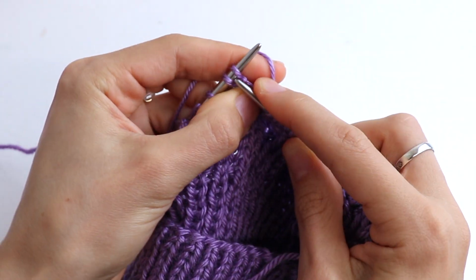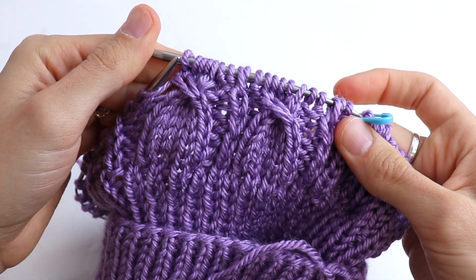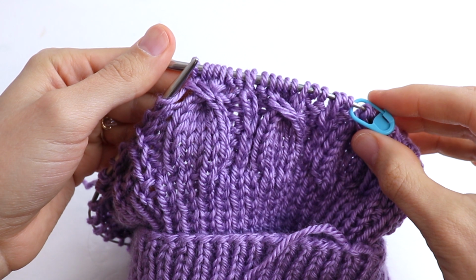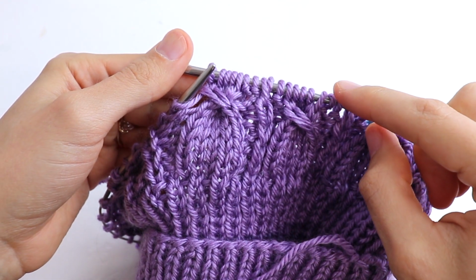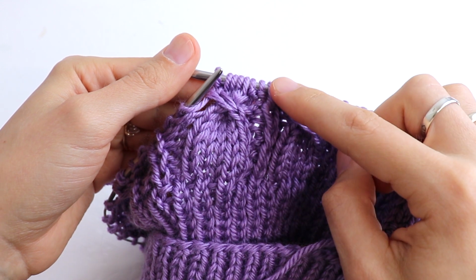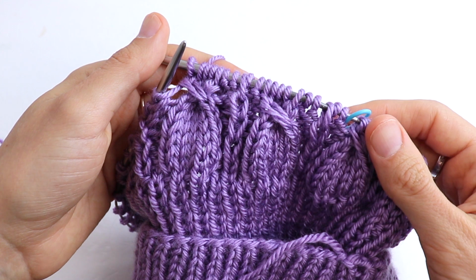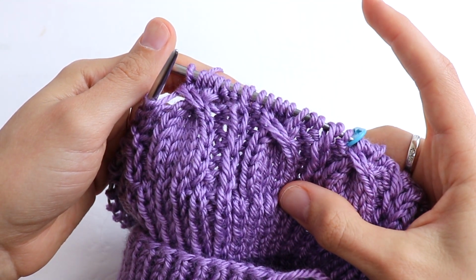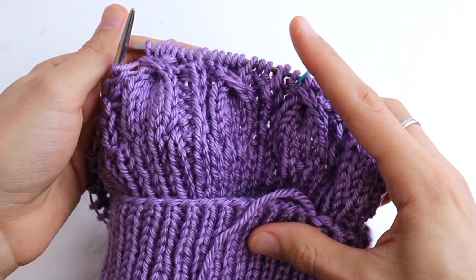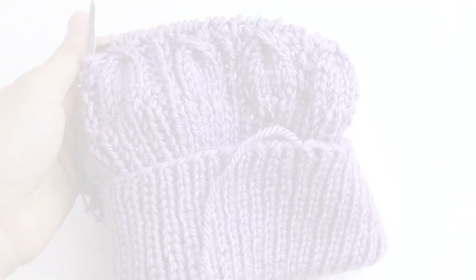Knit 5. Like this. Finish this round till the stitch marker and then repeat from the first round. Don't forget to make the twist in round number 7. So in total I'm going to need 16 more rounds, so repeat the pattern twice, and then I will need 2 more rounds, like the first and the second one.